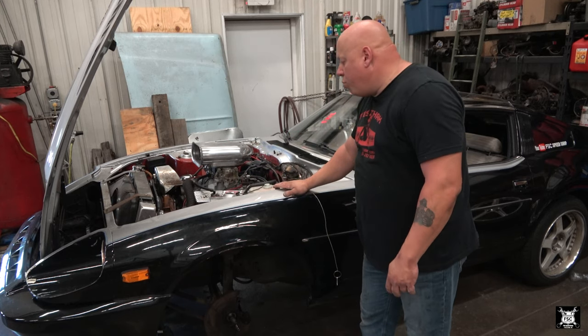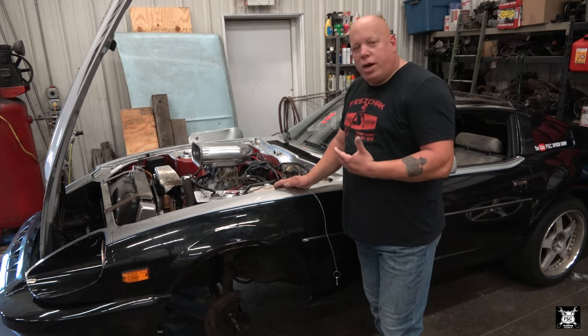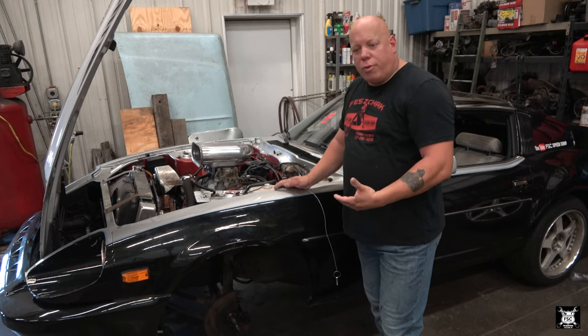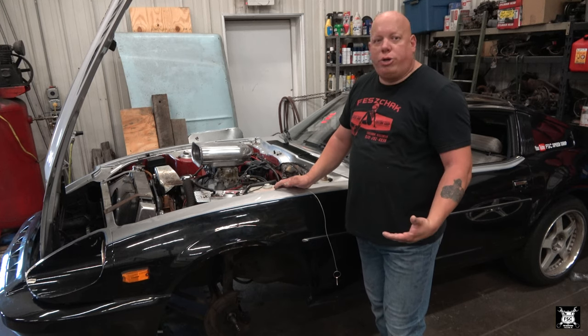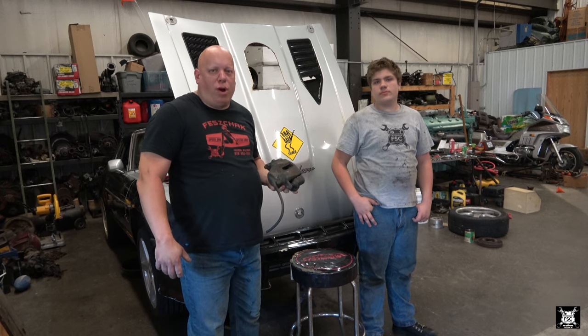So we really don't know what the future of this car is as far as the track goes. But we're definitely going to play with this car, and I felt that the heavier the car, the bigger the brakes you're going to want. Now, Matt's going to show you the big difference between what was on there and what we're going to put on. This is one of the calipers that Matt took off the car.